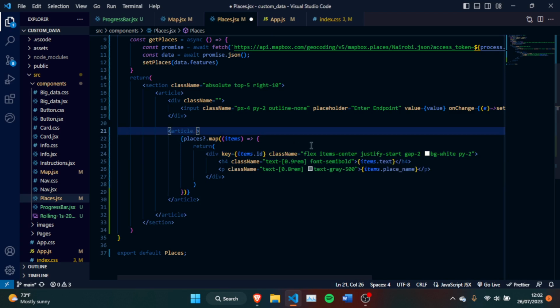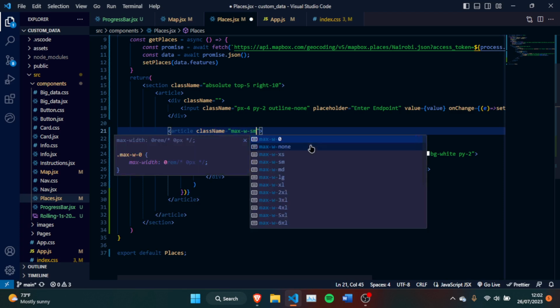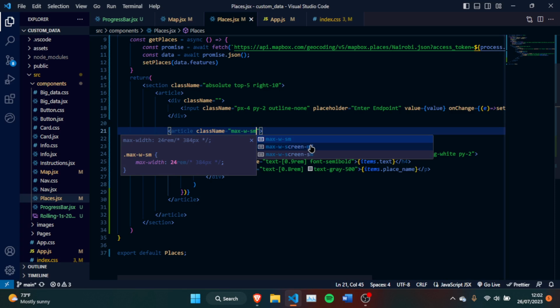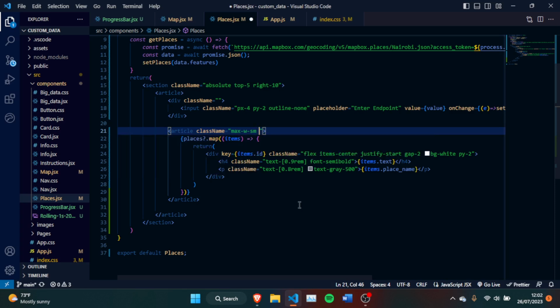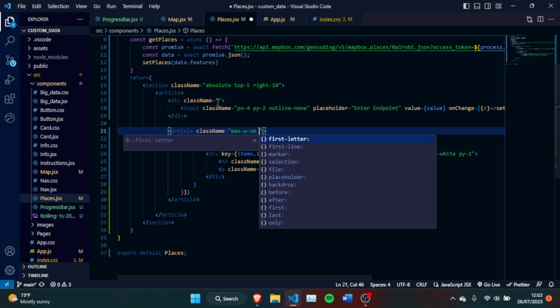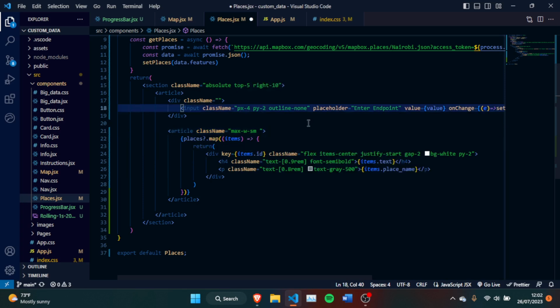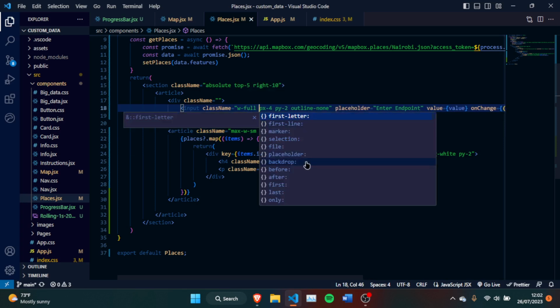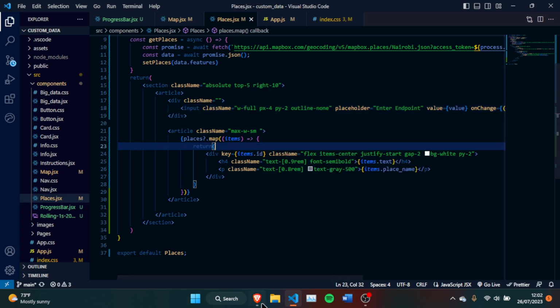Let's just do className, and we can give this a max width of small, and also a width of full. Yeah.